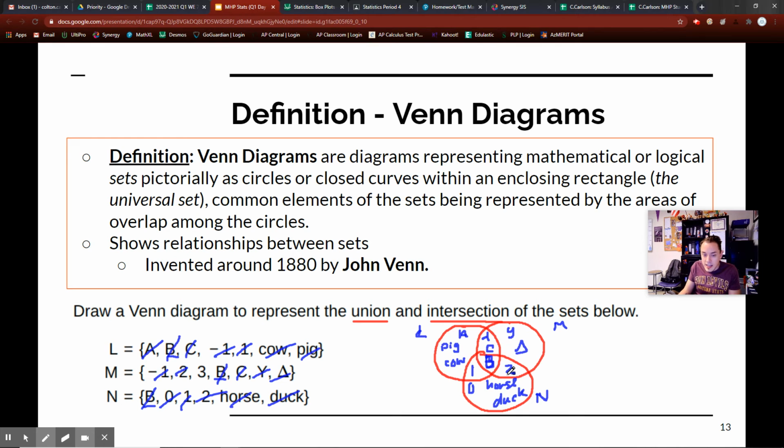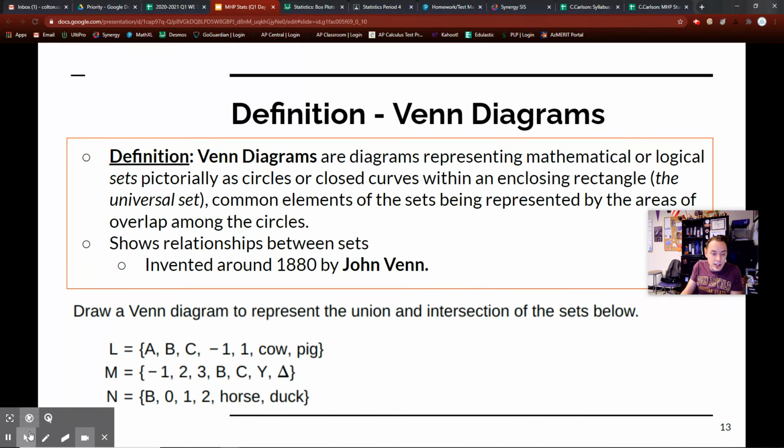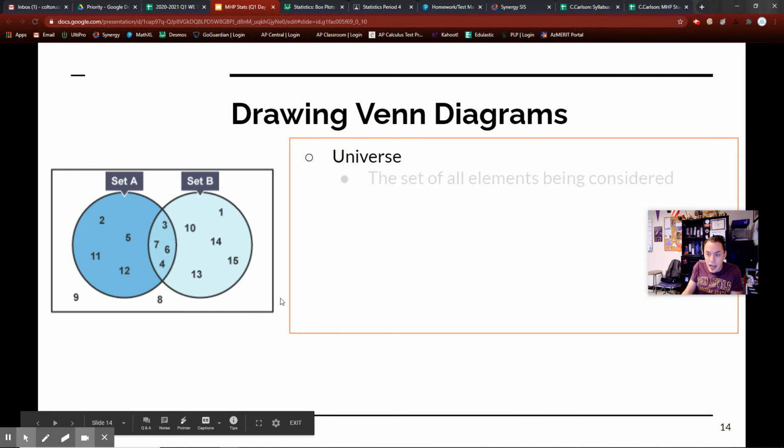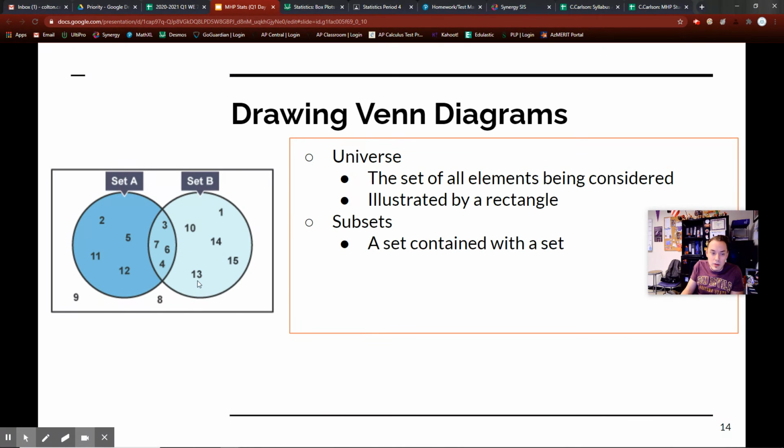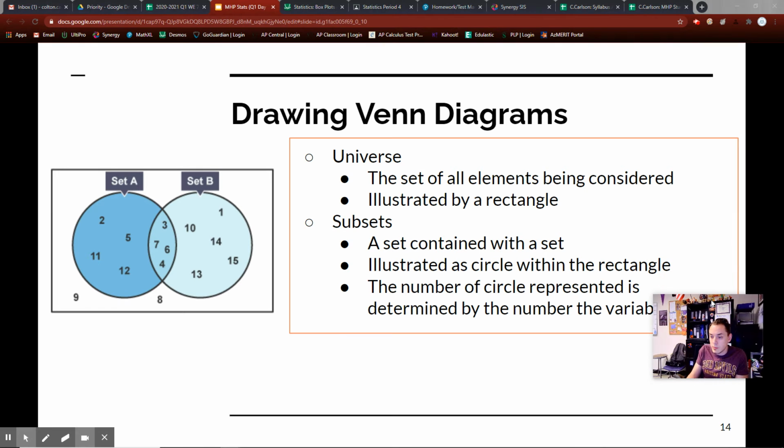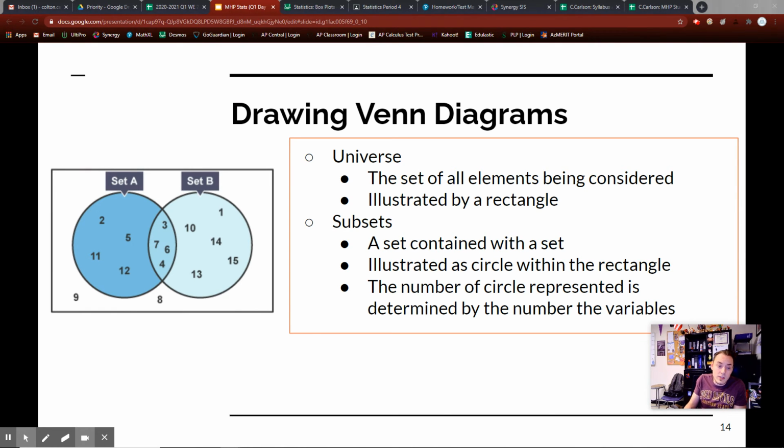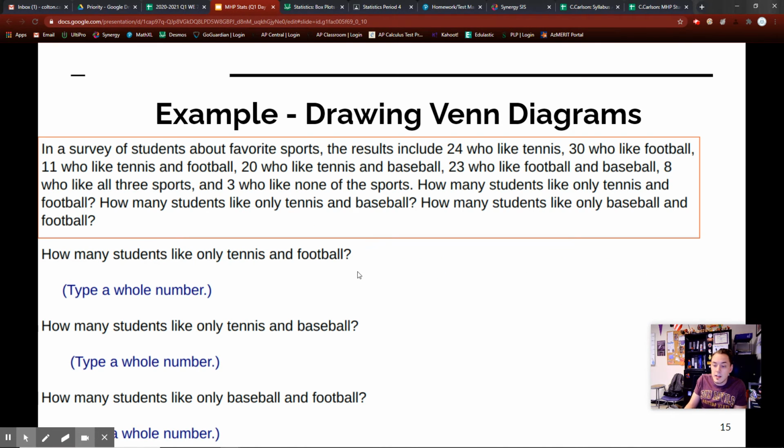You have a Venn diagram that you basically use the union and the intersection of sets in order to build it. So let's look at more of a specific example here. I hope that sort of made sense, but let's look at a more specific example after this. Okay, so this is basically just a normal set illustrated. This is set A, this is set B illustrated. Basically representing just tons of numbers. A has all these, the intersection is here, this is all B, and this is actually the universal set right here. The universal set. So what about this example? Let's try to see if we can do it, and this will be the last example here.